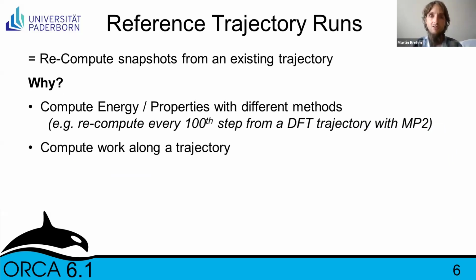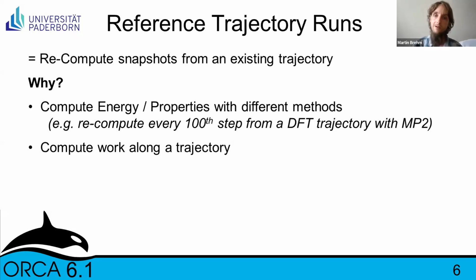The first thing I shall mention is the so-called reference trajectory feature. It means that you already have an existing trajectory with frames and you recompute selected frames of this trajectory. Why would one want to do this? One example would be to compute the energy or properties with different levels of theory.